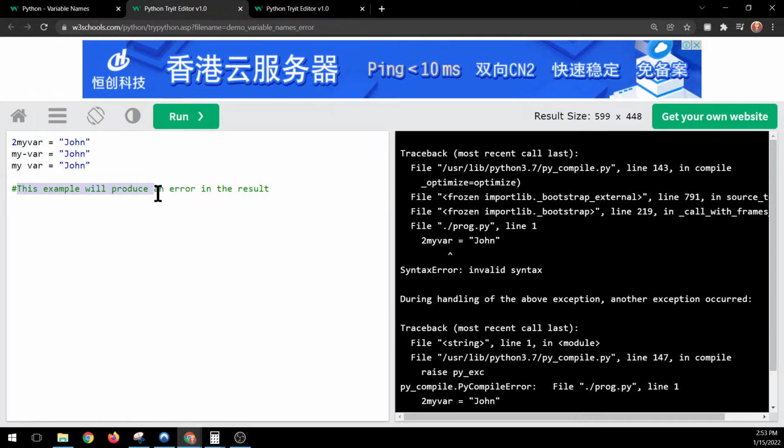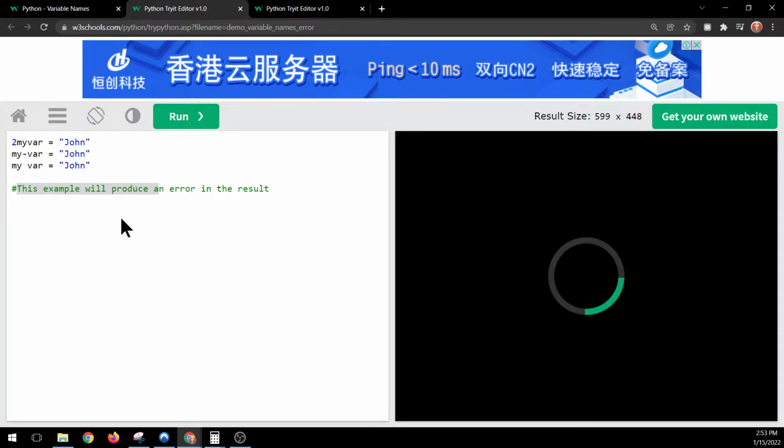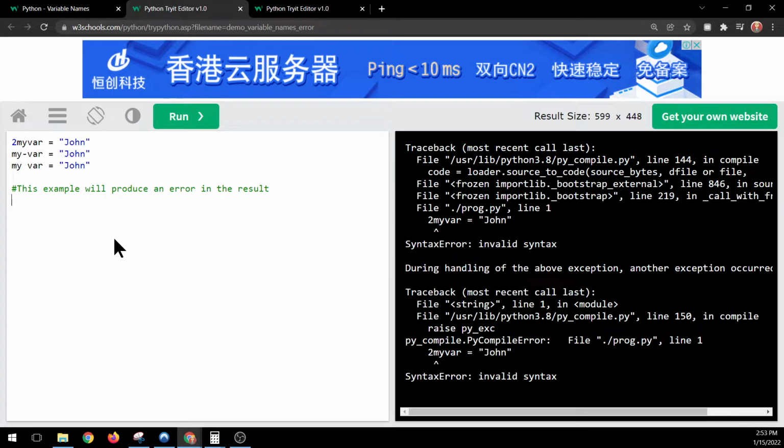So this will result in an error. Let's try that. It's saying invalid syntax. Python is trying to run this, bumps into this part, and says it's not valid syntax, and it throws an error.